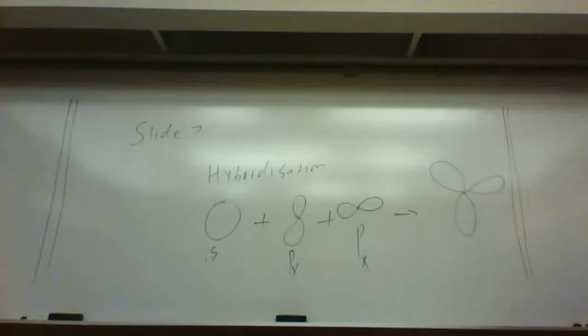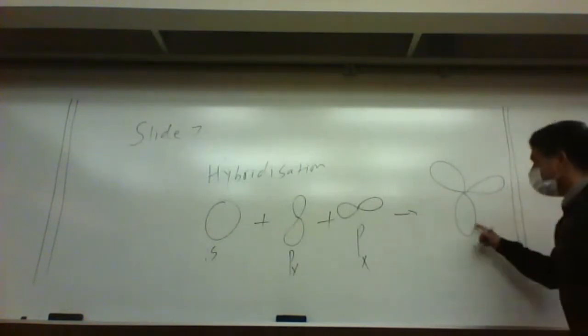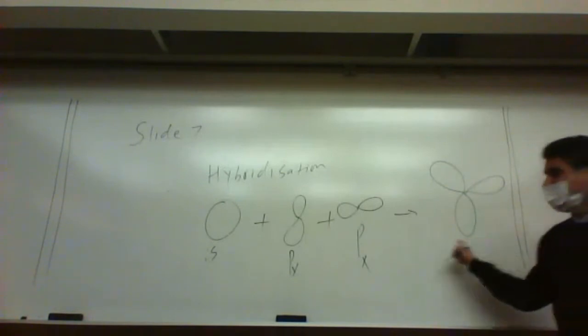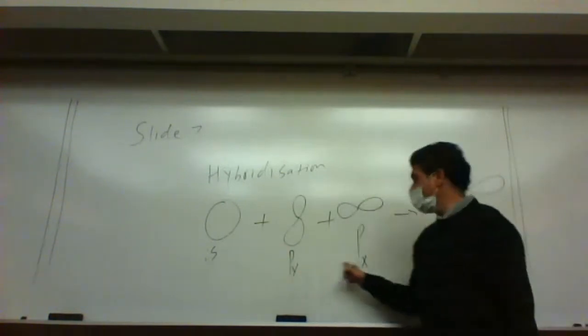Just mixing. Don't think too much. So you are just mixing 2 different kinds of things or 3 different kinds of things, and you are completely producing a new kind of thing. It's a hybrid, right? So hybridization is exactly like how you hybridize 2 kinds of dog to produce a third kind of dog. So how many orbitals do I mix here? 1 s orbital and 2 p orbitals.